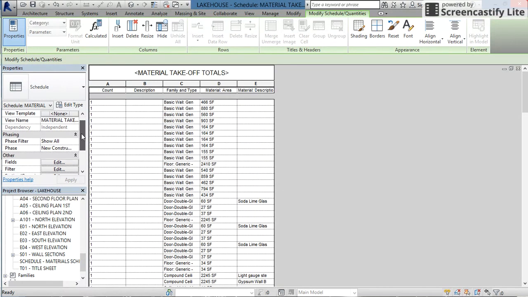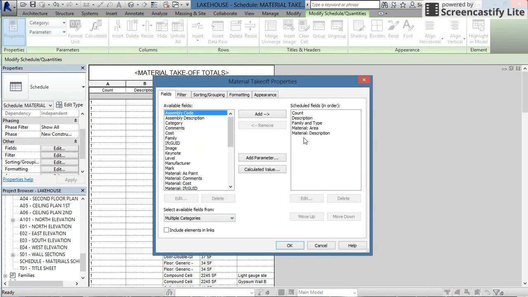So let me go back. You can go back and change which ones the columns are by going into fields, or any of these actually. Go to fields, edit, and I'm going to take off description and change that to category if I remember correctly. I hope that's right. And if it's in the wrong order over here, you can move this up to right below count by going move up, and it'll move it up or move it down, whichever you need to do.